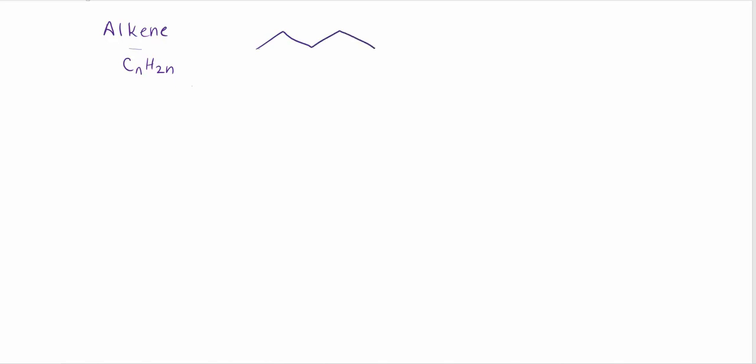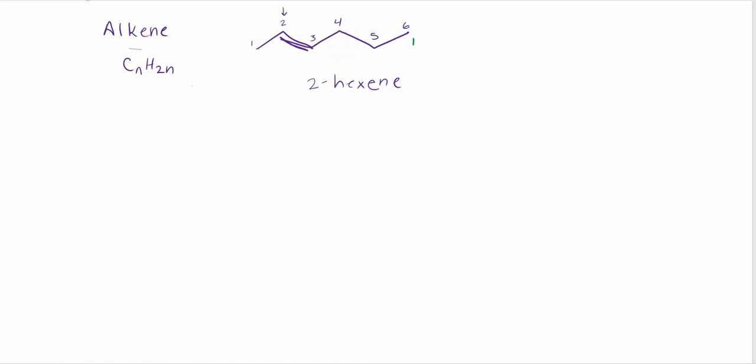Now, you do need to decrease the numbering on your molecule if you have something where it does matter. So let's say I have something like this, and I have my double bond. Then I do need to start numbering. I'm going to number from the top here. So it's a 6-carbon chain, so this would be named hexane. But because we have that double bond, this is a hexene. And we started at carbon 2, so it's 2-hexene. We can't number it from the right, because numbering it from the right would make it 4-hexene, and that doesn't make sense. We need to decrease the numbers if at all possible.